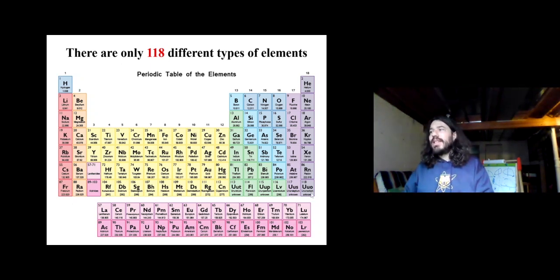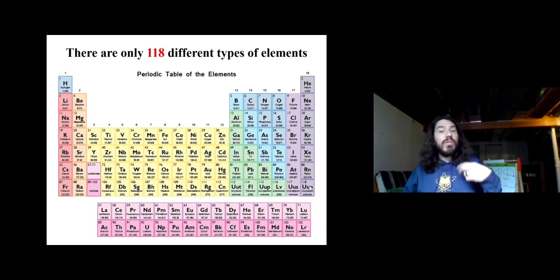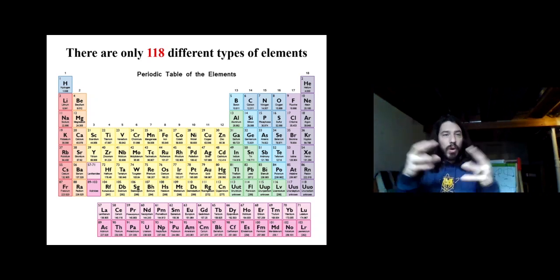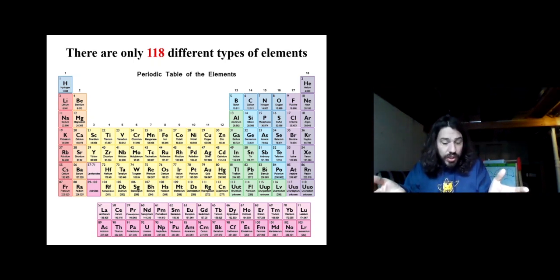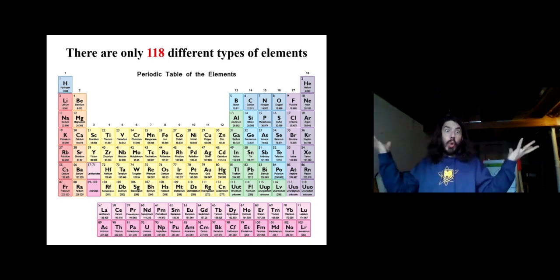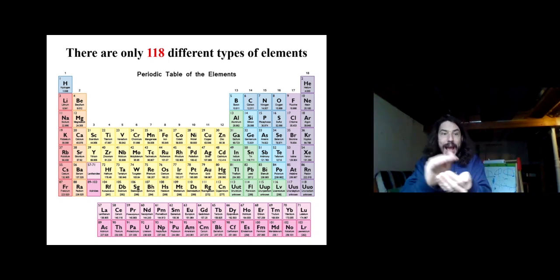Will we find more elements at the end? Well, I suppose we could. But we've noticed a pattern, and that is that as the elements get heavier, as we try and pack more and more protons together, they get less and less stable, which makes sense. Recall, protons are positively charged. What do like charges do? Well, they repel. So when you try and pack more and more protons together, you get less and less stable.